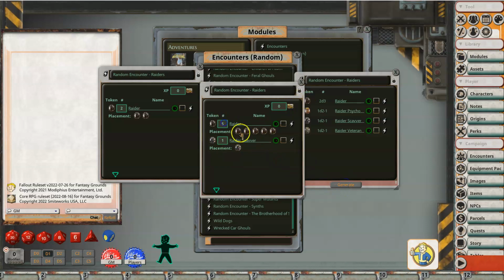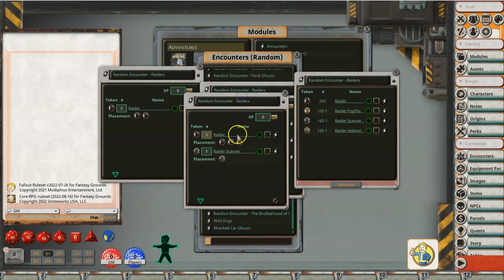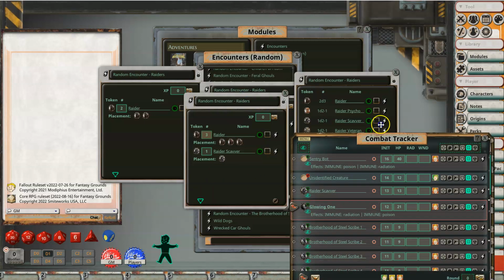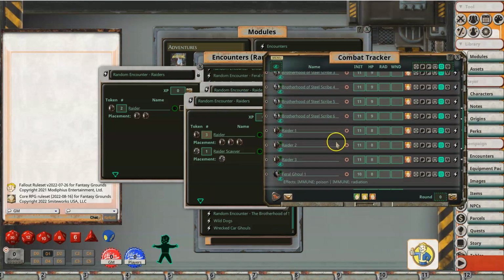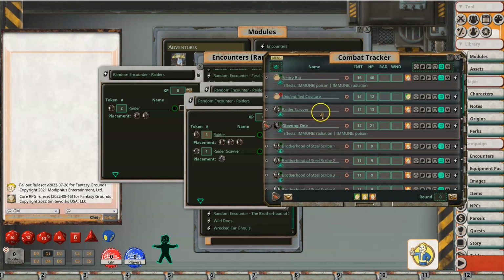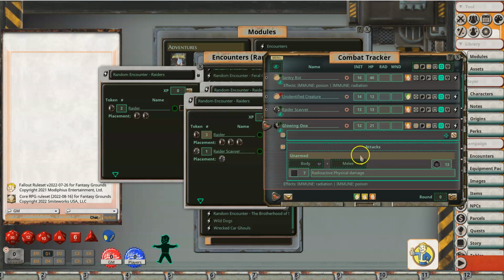You could always go through and modify the result of this by unlocking it and say, okay, I don't want that many people, or I want to add some more stuff. It just gives you a little flexibility there, and then you can change whether or not they're going to be friendly, neutral, or hostile. So if I wanted this to be the encounter that I run, I would just click the button here, and it would add them into my combat tracker. I think I've got a couple other things in here from before too, but it will add them in with their hit points and all of their various stats and so forth.